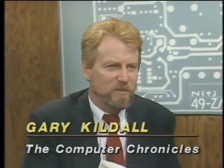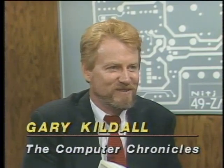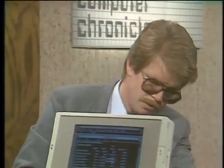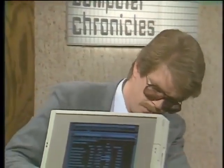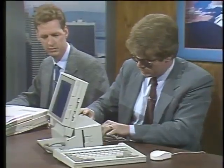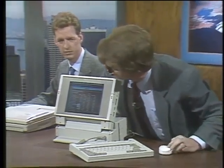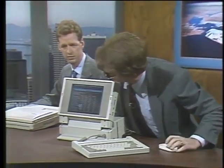Now, one of the things that is bothersome to me in a laptop or portable like this, with this kind of display, is you seem to lose the mouse just like you lose the cursor all the time. Is that going to be a constant problem in these displays? Well, I think you can spot it here, as with this ledge. I have a full complement of ports in this very small footprint. But because of this ledge, I can keep the mouse attached even when I travel. And if you notice, I'm running Microsoft Windows and Excel here, and the cursor moves quite well across the screen.